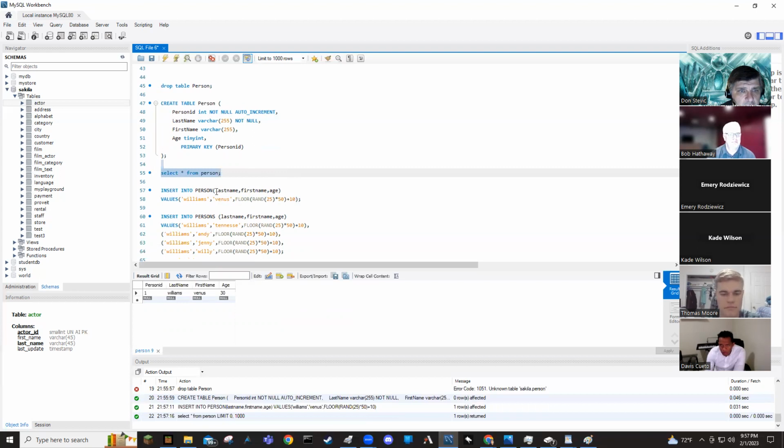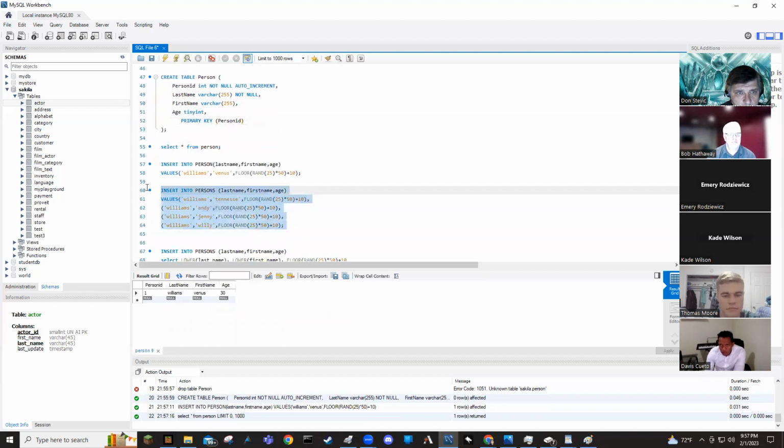So I did insert into last name, first name, age, Williams, Venus. And then this is just a way to get a random number between 1 and 185, I think. Floor, random, 25 times. It's a party trick. Don't worry about it; you'll have the code. It's just a fun way to generate a random number, and I need to come up with random ages.